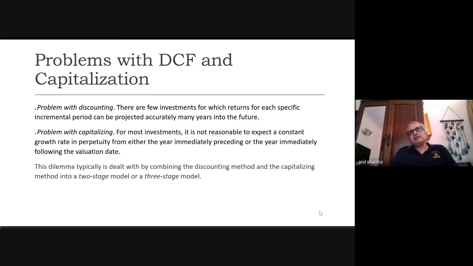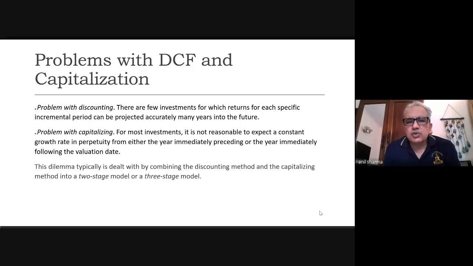The problem with capitalization is that it's assuming a perpetual model, and the growth rate is fixed, so it has its own problem, right? So these are being adjusted, as you say, in the two-stage model a little bit. You assume a constant rate of growth and a discrete cash flow model. And then you have a three-stage model also that we've not discussed, but it can have three different periods.